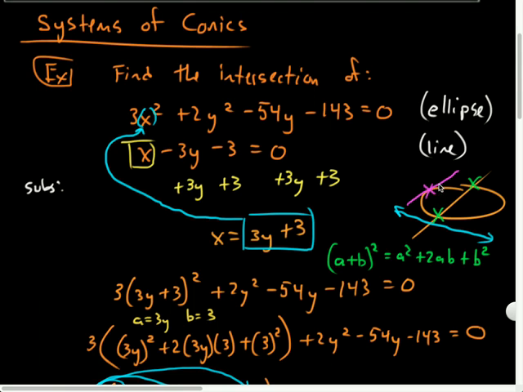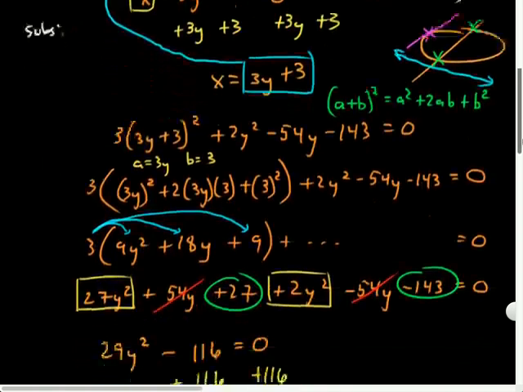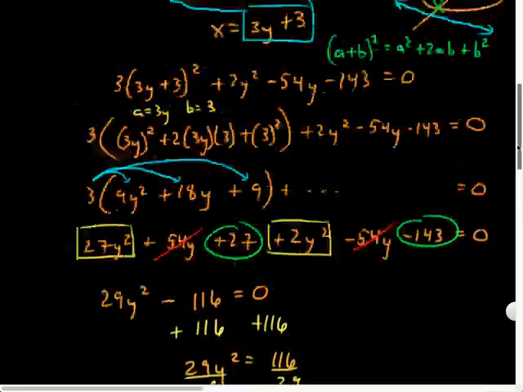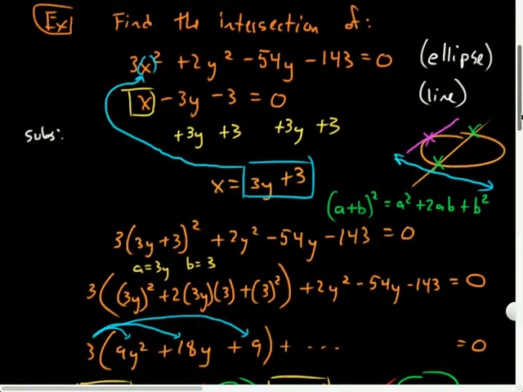Okay, so what that means is I found the y coordinates of my 2 points, but I still need to find x coordinates of those points, right? Because just the y coordinates aren't sufficient to know the intersection. So how could I find the x coordinates? What do you think we would do?